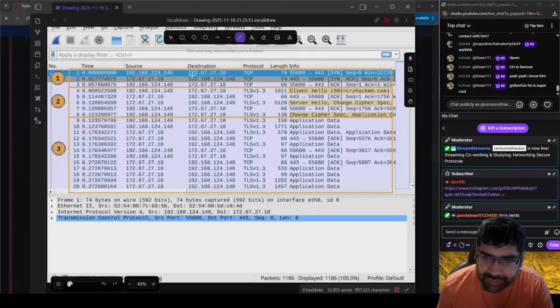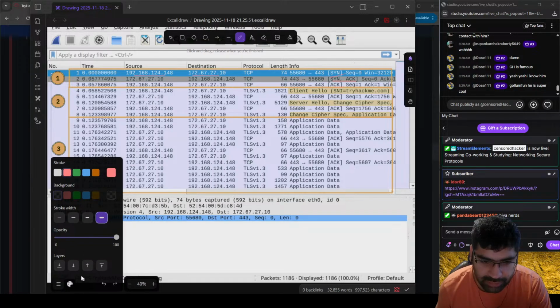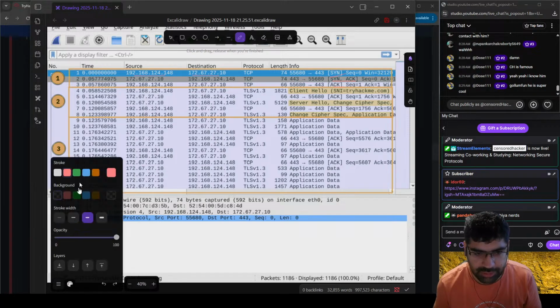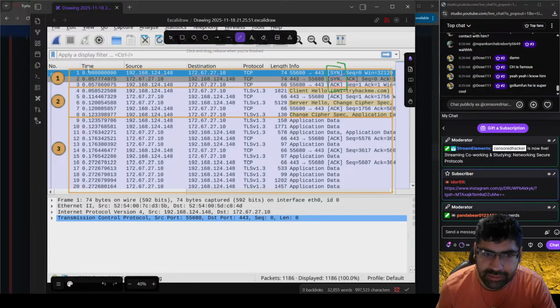So from our side, we sent to our destination, our website, a request for the handshake: SYN, SYN-ACK, and ACK. So this right here does the job for us. This is such a bad color to use in this case. Here, more visible at least. So we have this, right? This one is all the TCP connection happening.